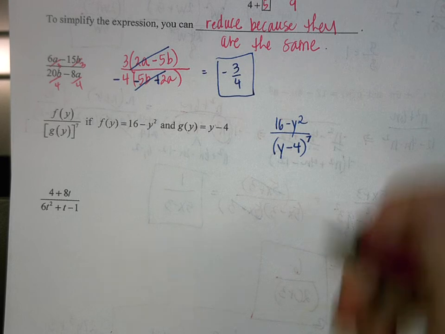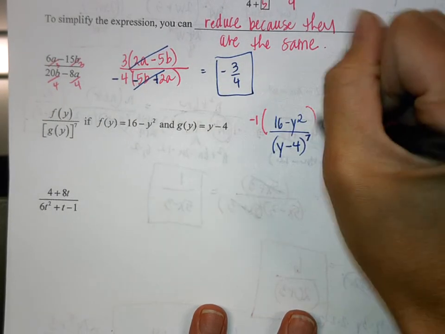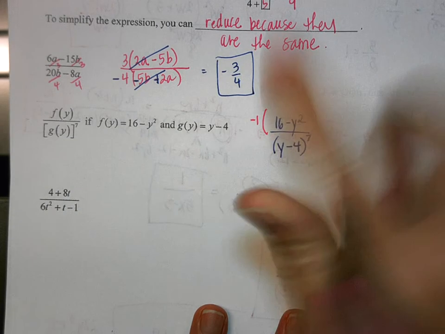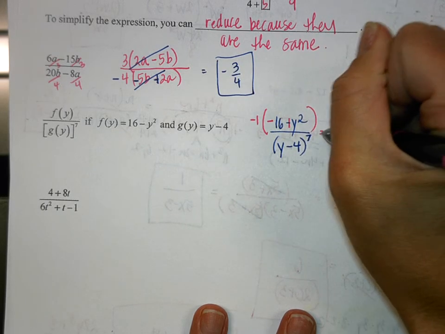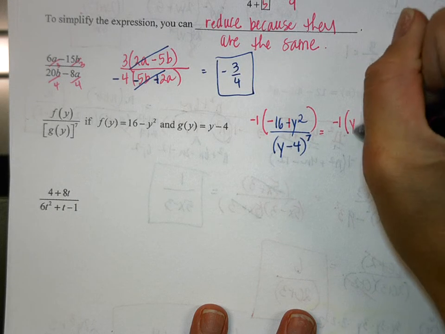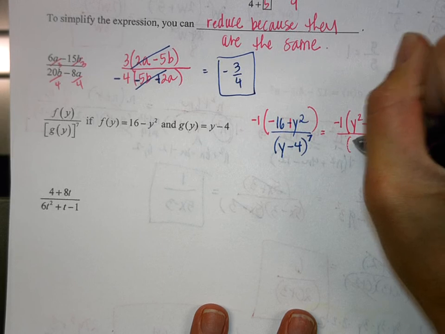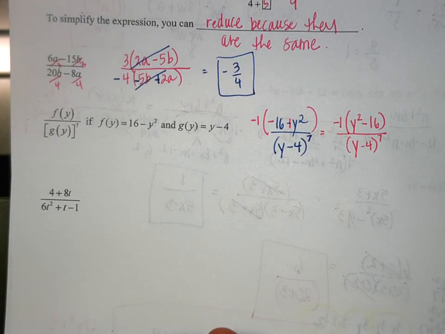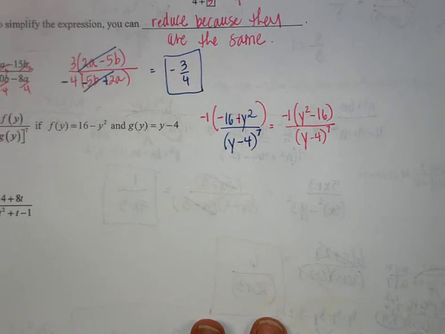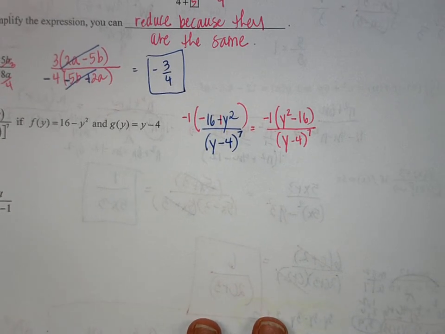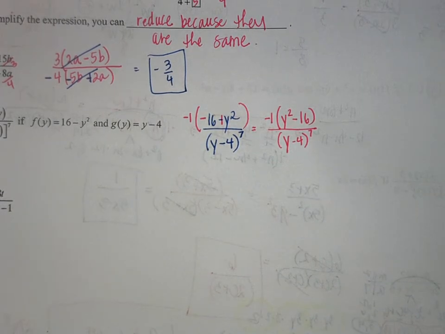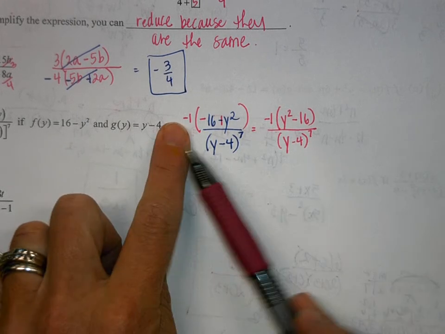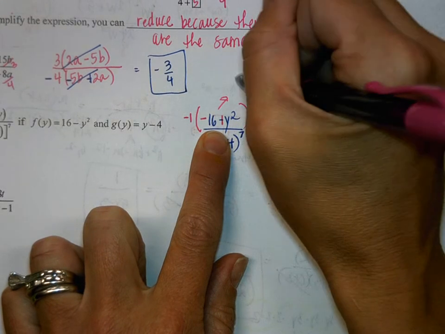Okay, so if I factor out a -1, I'm going to do it here to the top. What ends up happening here? 16 becomes a negative, and the y squared becomes a positive. So I'm going to go ahead and rewrite this one now. So I have a -1, parenthesis, and then I have y squared minus 16. And I still have this over y minus 4 to the 7th power. Anybody have questions on that so far? Yes? Why would you factor out the -1? So notice on the denominator how this is y minus 4. In order for them to end up reducing, you're going to want the y in front and the 4 in the back. And so you could have factored at this point right here and did your differences of squares and got 4 minus y and 4 plus y.